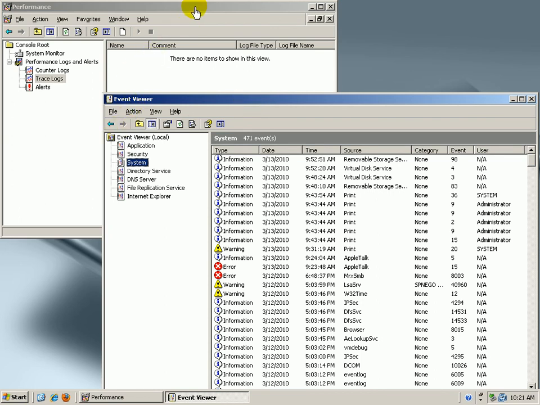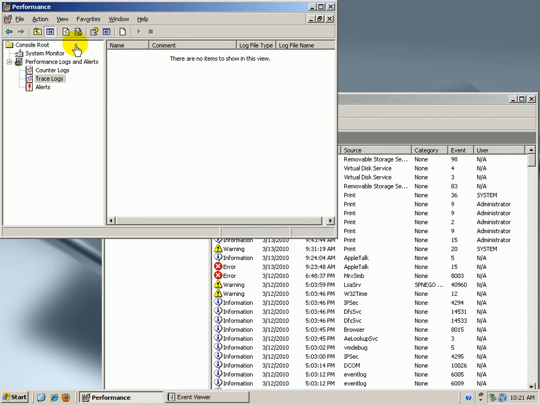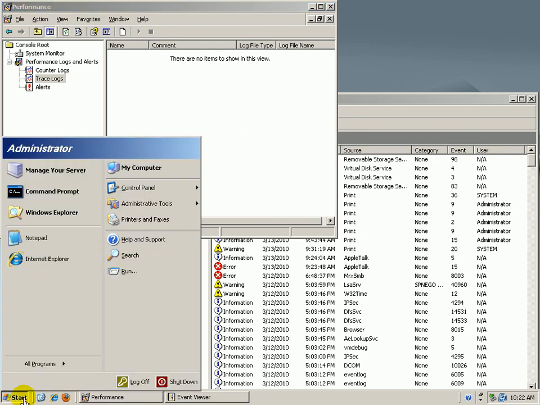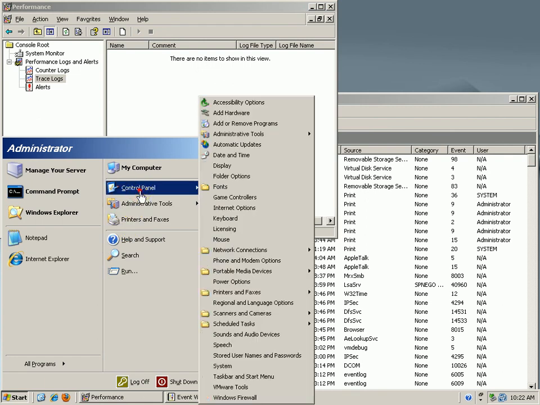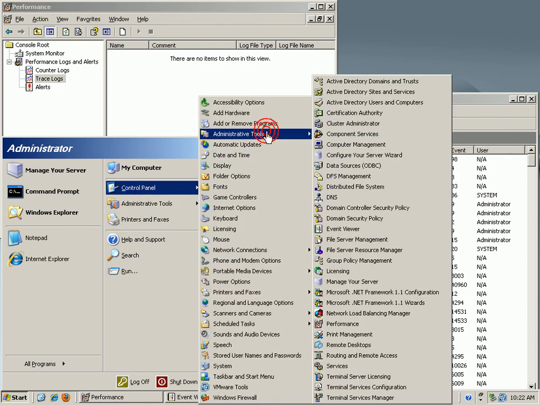So just to recap, we use our performance tools to create counter logs and alerts. The logs or the alerts can be configured to run at a specific time, to check processes, or any threats. To access the server performance tools, simply click Start, Control Panel, Administrative Tools, and Performance.